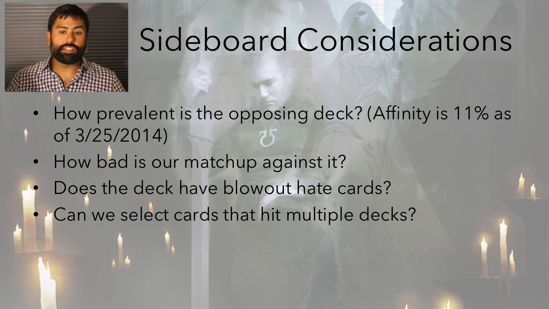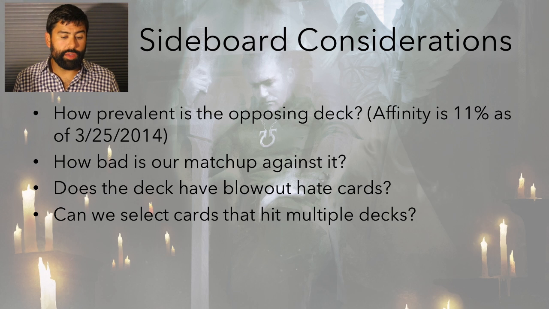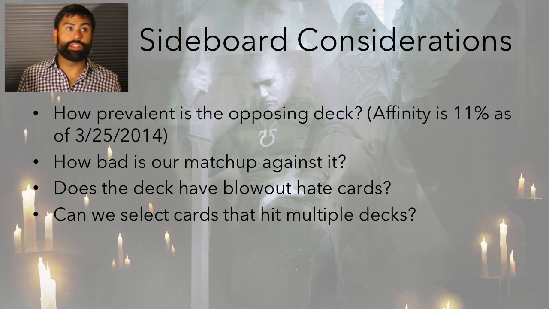So let's get into this whole sideboard thing. Some things we want to consider when we're building a sideboard for any deck. How prevalent is that deck? Affinity is close to 11% right now in the meta, which means we're going to see it a lot. So it's probably worth asking the question, is there a blowout hit card that only targets Affinity but just really hurts them? Because if so, we probably want to bring that in.